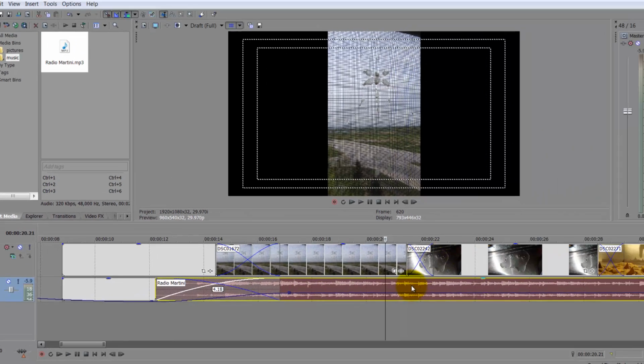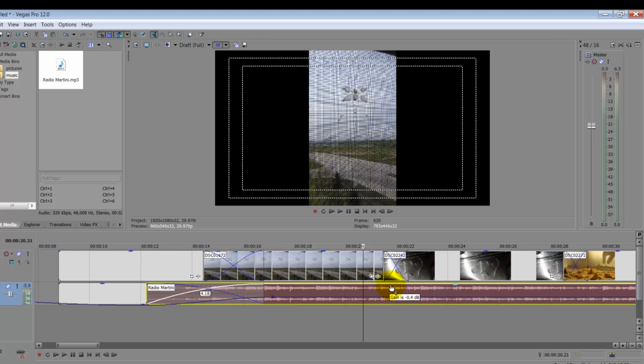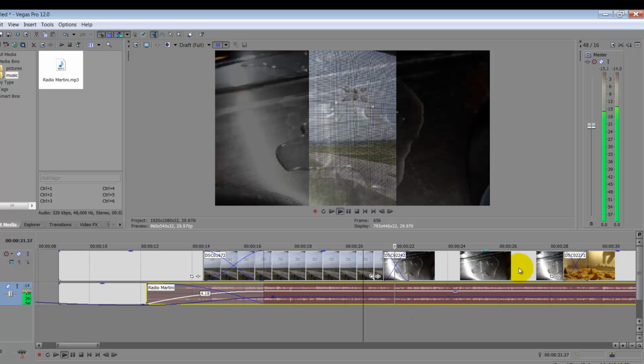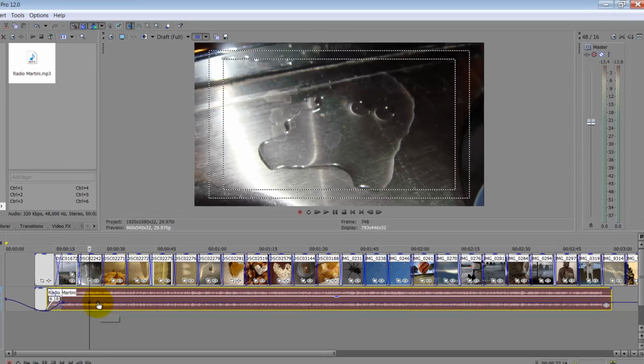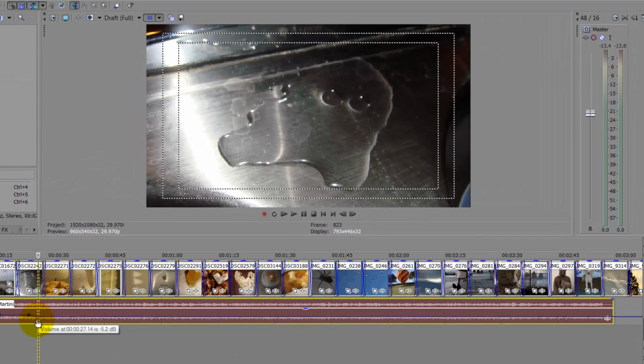I can see up here that it's still a little loud. So in tandem, you can bring down your gain and use your volume. And then that's just meaning, I could now create some more keyframes.